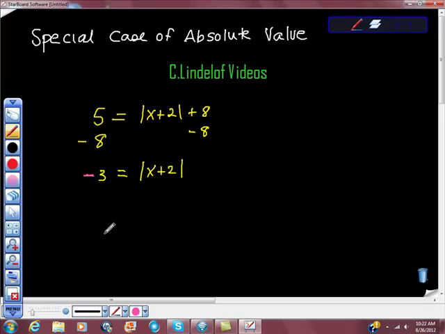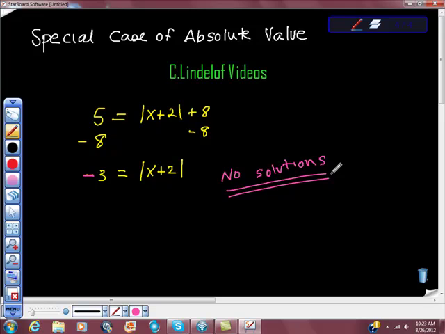Somebody said, well, what if you're walking backwards? Then you're walking backwards, but the distance is still positive, isn't it? So I'm going to say this clearly to you guys. Distance is always positive. So you're never going to be able to solve something where the absolute value of something is equal to a negative number. So here, no solutions. Oh my gosh, I can't spell solutions. Sorry. No solutions, right?